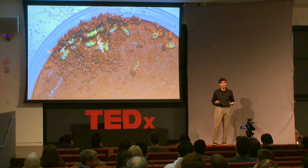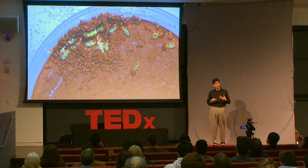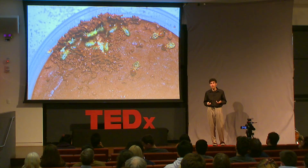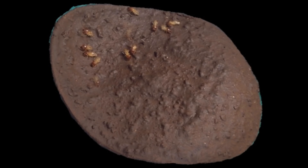One thing is: what is everybody else doing? If you're a termite walking along and you pass a place where others are digging, the more others who are actively digging there right then, the more you want to go join in with them. Termites are social insects — the bigger that digging party, the more you want to be part of it. Another thing they pay attention to is the shape of the ground they're standing on. If you're in a bowl, that's a place you would like to dig. If you're on top of a hill, you don't want to spend your time there.